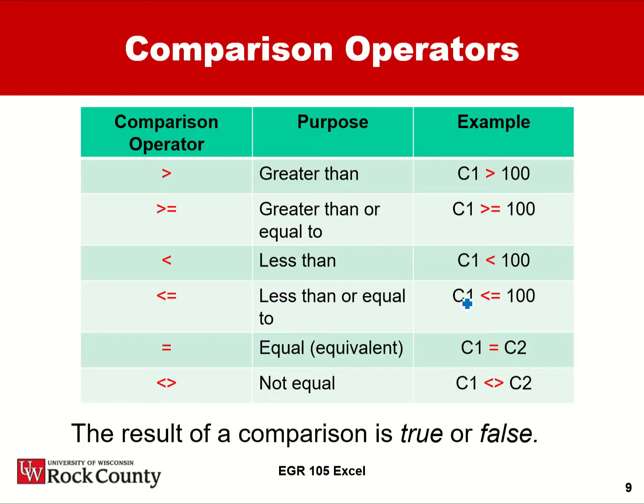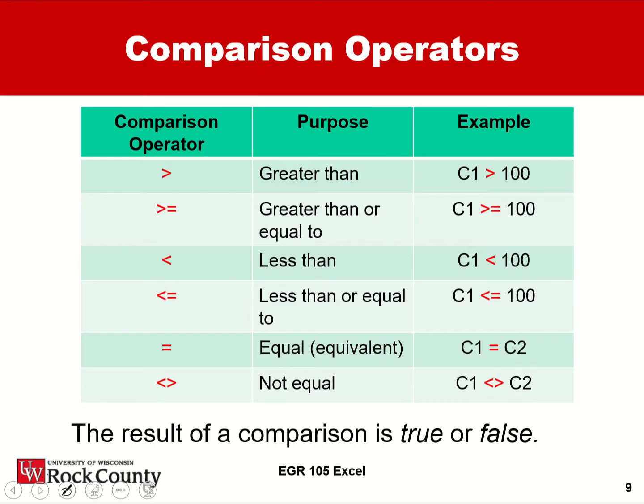As I mentioned earlier, we can also compare cells. So we can do a comparison of two different cells. We can do that with our typical comparison operators, such as greater than or equal, less than or equal, or you'll see these two at the bottom. Something happened to us here. Hold on. Sorry about that. So you can see here, this bottom one has this symbol, which is not equal to.